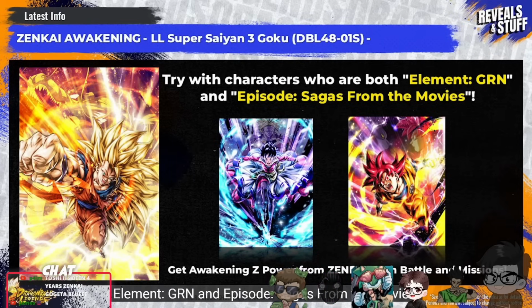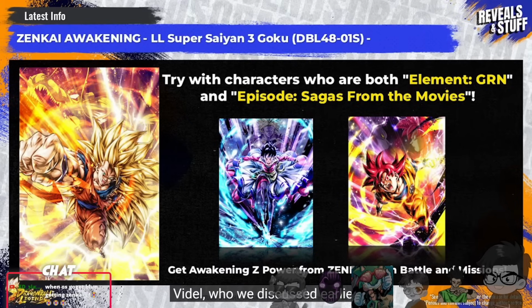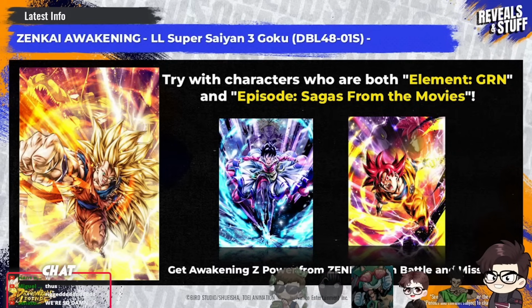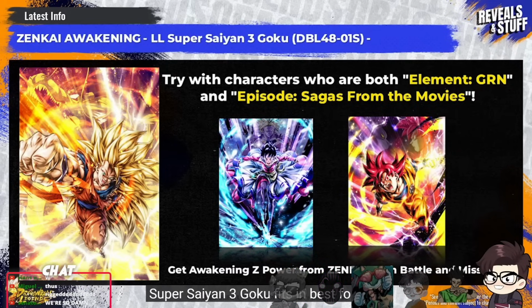Characters who are both Element Green and Episode Sagas from the movies below, who we discussed earlier, Super Saiyan Goku, and others will benefit from this Tenkai ability. So try to see what kind of party Super Saiyan Goku fits in best for you.